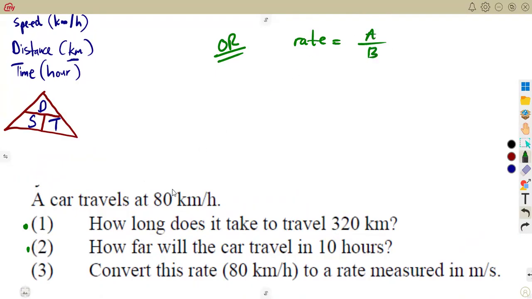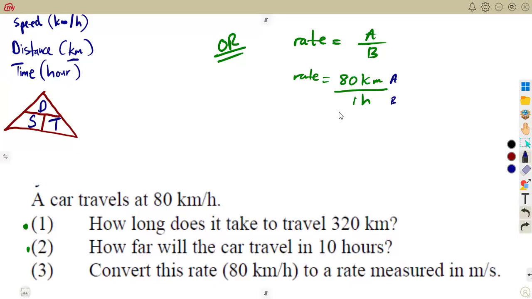So in this case, the rate that we are given, which is 80 kilometers per hour, we are saying it is 80 kilometers per hour. Per hour means over each and every hour, like 1 hour, that is what it means. 80 kilometers per hour means over 1 hour. So the quantities that we have, A and B: A being the distance, B being what? The time. B is the time, A is the distance.